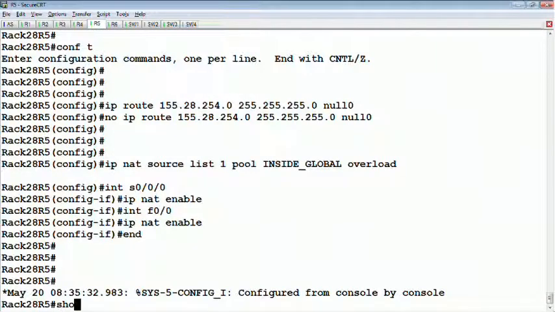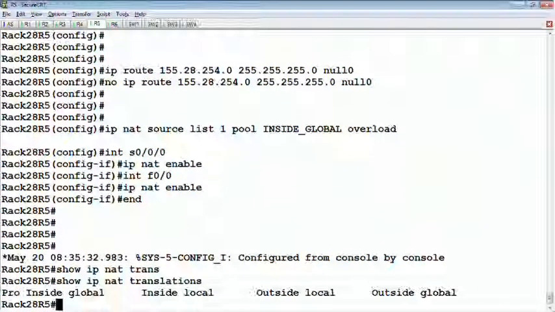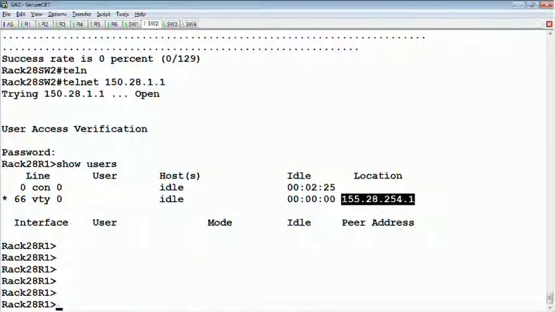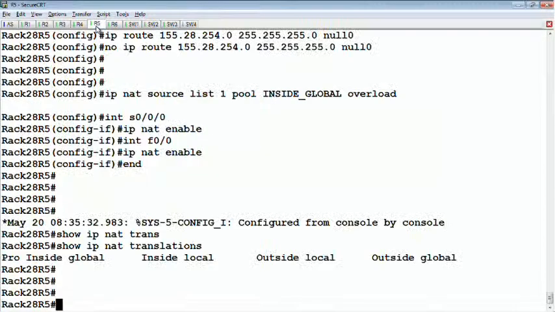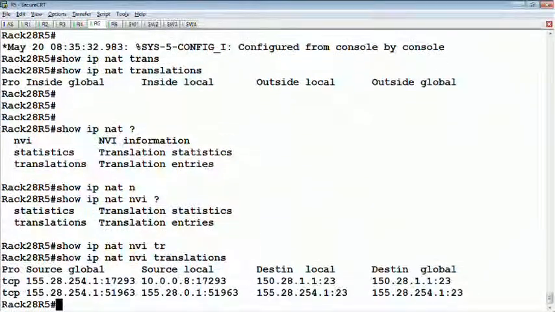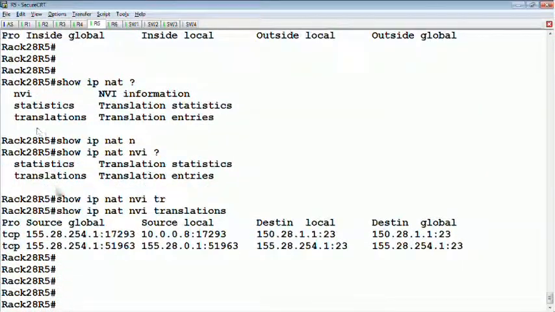So on router 5, if we look at the show IP NAT translations, we should be able to see the traffic being translated there. Let's see, show IP NAT, we have to say NVI translations. Okay, so this one is for when we say IP NAT enable, as opposed to IP NAT inside or IP NAT outside.